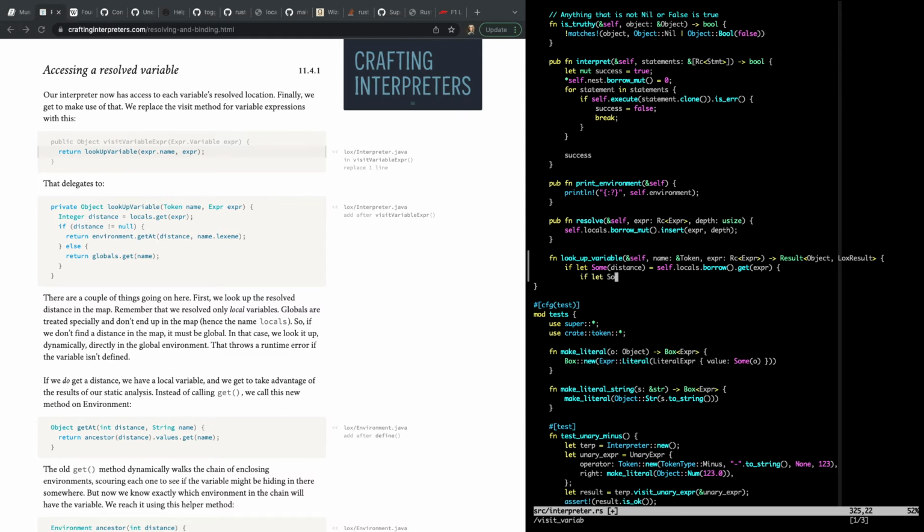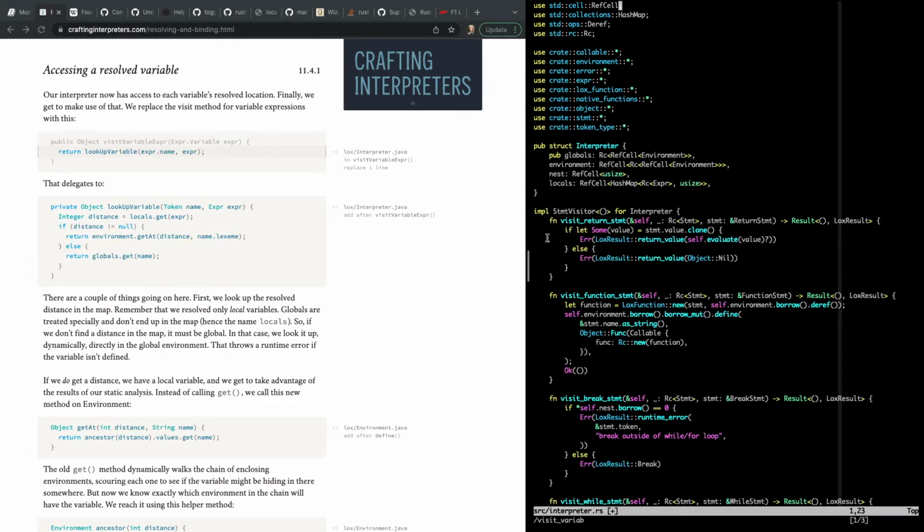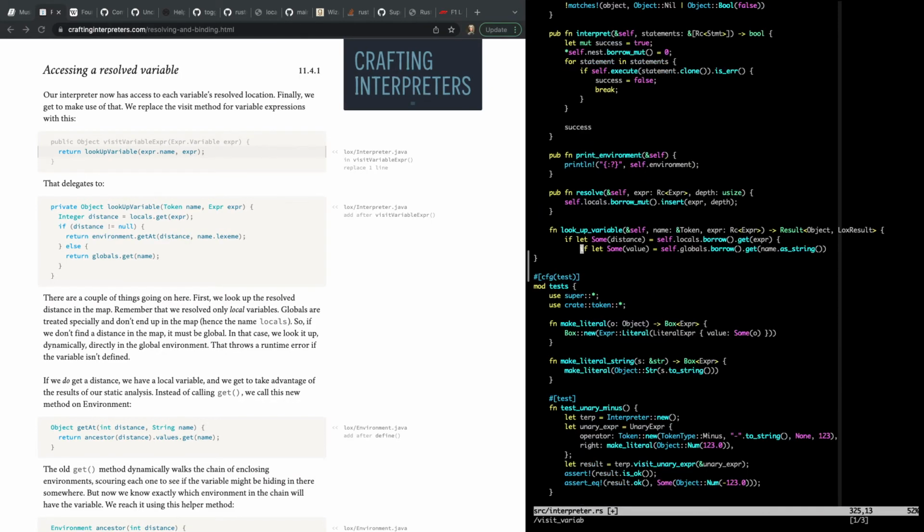Right, if let some value equals self globals borrow get name as string. Right, I think that's what it is. Oh, that's from the environment. Yeah, okay. So that already returns a logs result. So we don't have to do that.